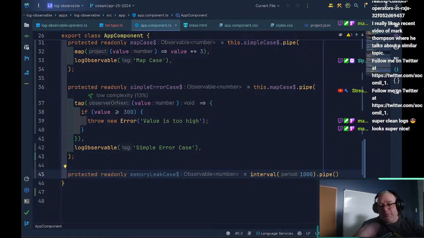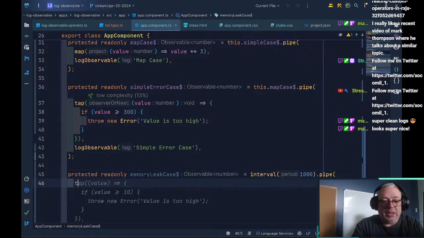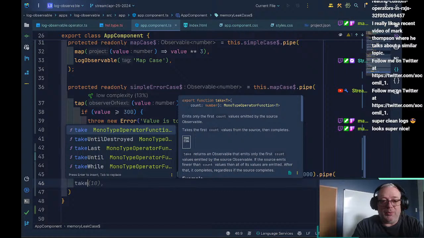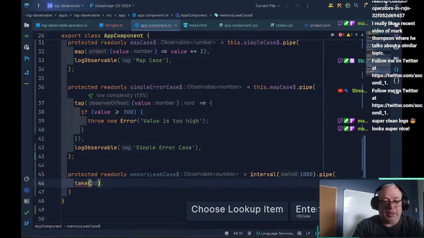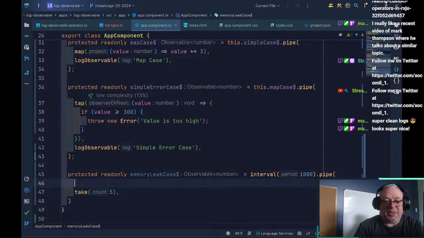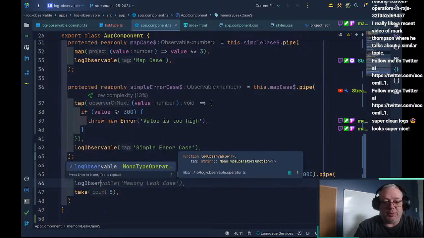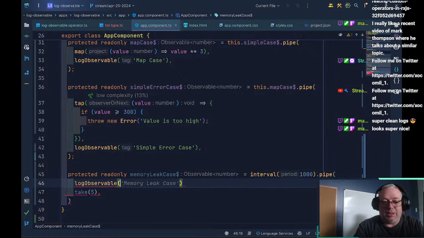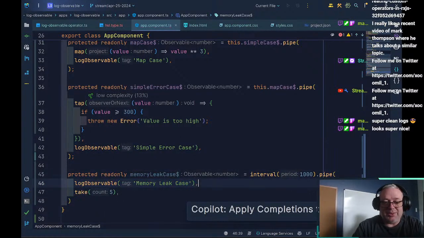So now we've got an observable that's going to go forever. And here we can say, hey, we just want to take the first 5, right? And so what we can do is we can just say log observable. Here we can say memory leak case.